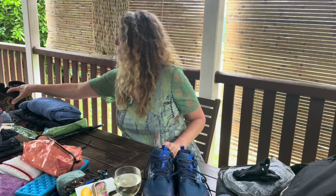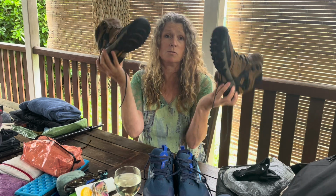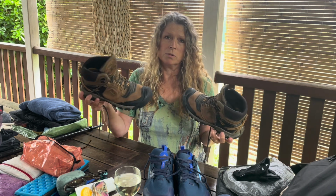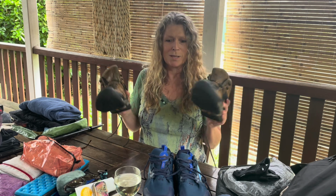because I'm actually going to go back and do the Te Araroa and the first big sections of the South Island, which is the Nelson Lakes National Park, Richmond Ranges, Waihopai Pass. I'm going to do it all in my boots. I've had these boots for a little while. They've still got really good tread. They're very, very comfortable, and I just figure for all of that really mountainous stuff when we first go back, I'm going to use these instead. So that is also another change.